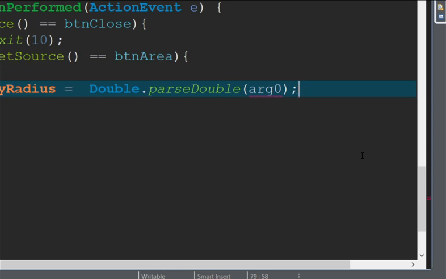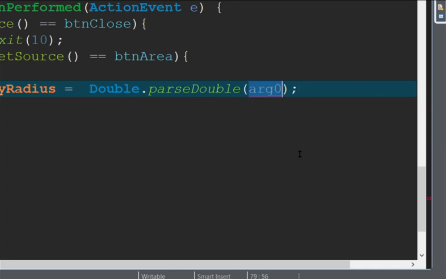So now the next thing is you need to understand conversion from one data type to another. Convert from string to int. Int to string. String to double. Double to string. If you want to convert from double to string, or from string to double, you have to introduce this wrapper class.